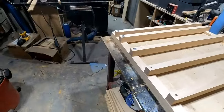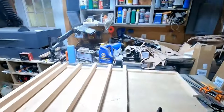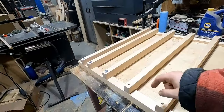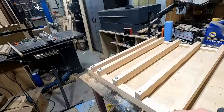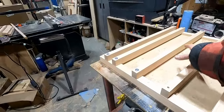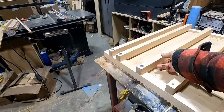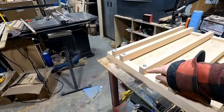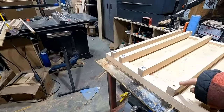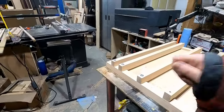The problem I'm having now is all my bolts are 2-inch bolts. These are 2-inch thick. So the only reason they're making it down into those is because I cut that notch in there. So if I put a 3/4-inch board in here to glue up, the bolts are gonna be too darn short. So I'm gonna have to take at least 1/4-inch off the top of all these to make them work.